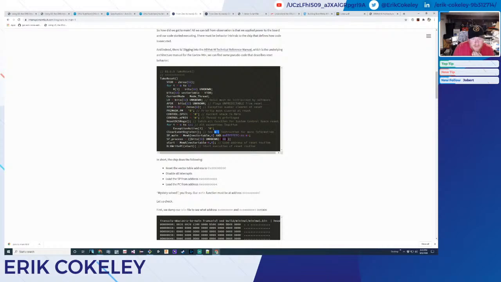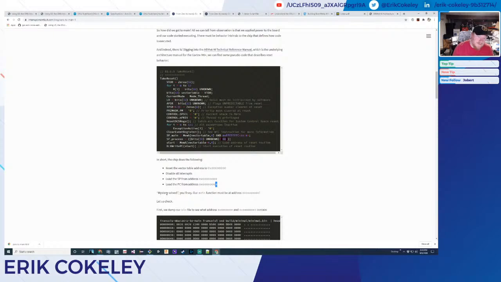This is like when you're pausing, like waiting for a signal. I forget. It's usually underscore WFE. Disable interrupts. Load the stack pointer with 0 and the PC counter with a 4.